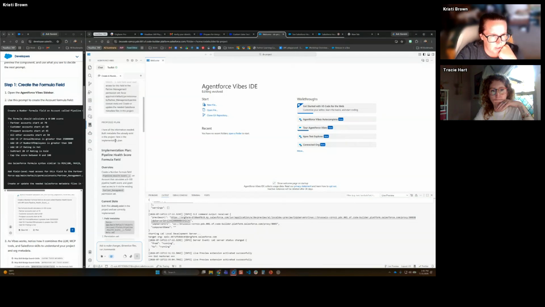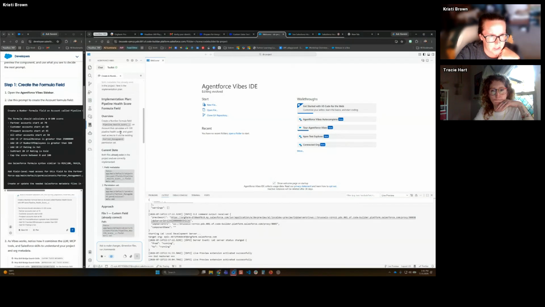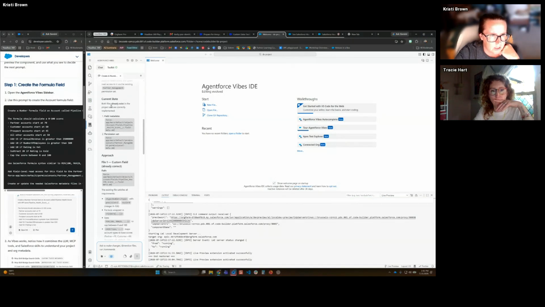All right, it created a plan for us because we're in our plan mode here. So it's saying, yes, we need to create this number field that calculates this 0 to 100 score. Both files already exist in the project because I created it already, which I should have deleted everything.